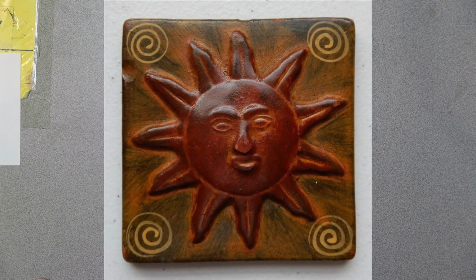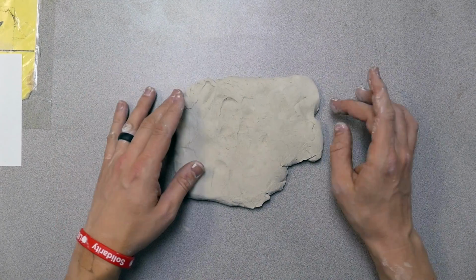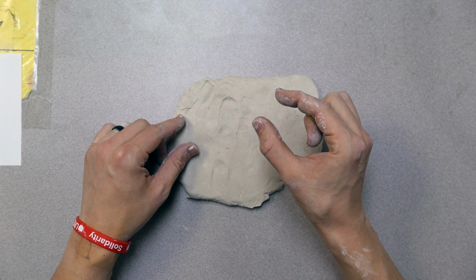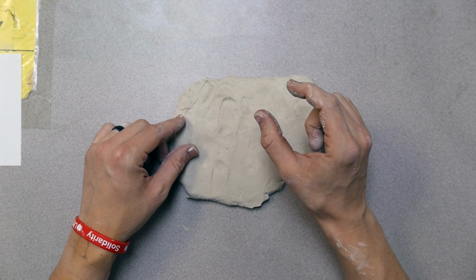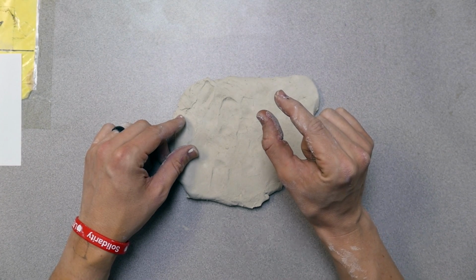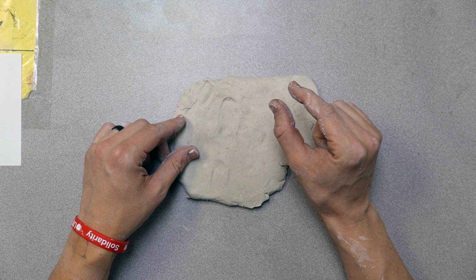The next thing we're going to do is, with a clear space, Mr. McAllister will bring you some clay in the form of a flat slab. Now this slab is about as thick as an Oreo cookie. If it gets much thicker than that, it's just wasting clay, and if it's much thinner than an Oreo cookie, the clay will most likely break.